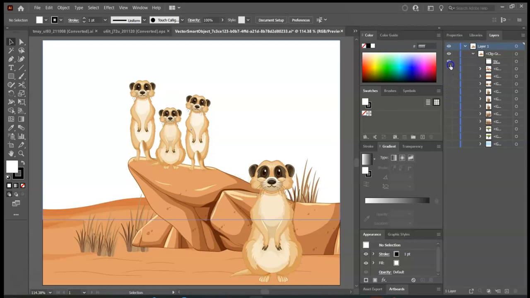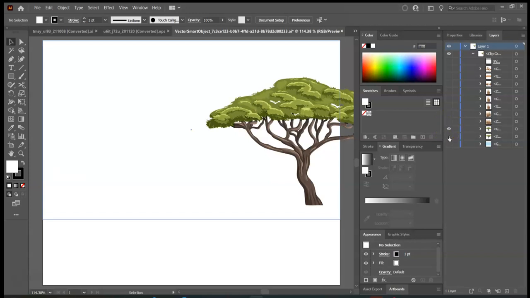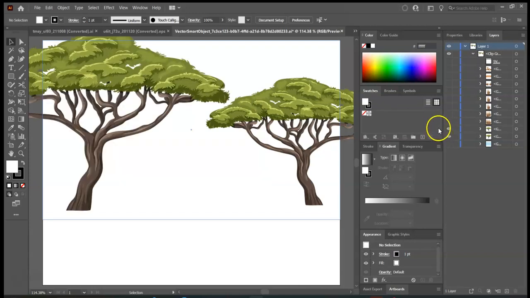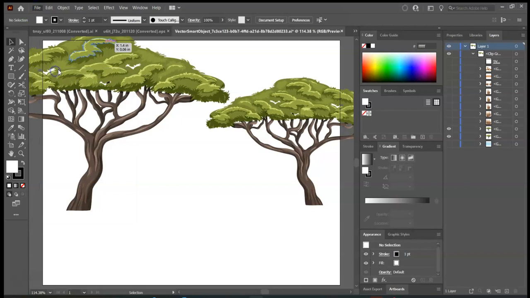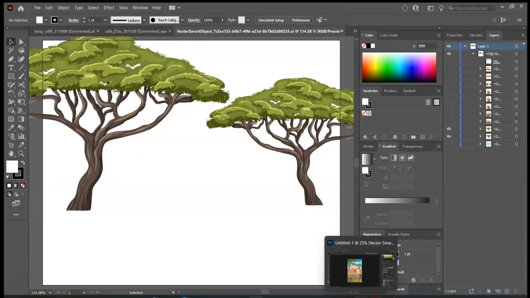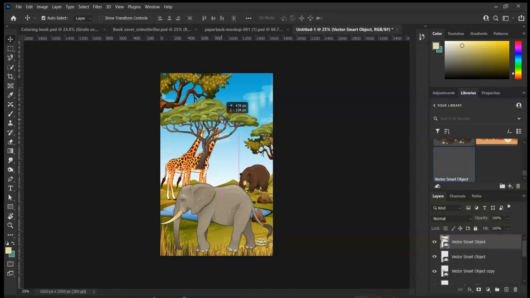You can just click on one and drag to turn everything off. We want the trees. We want only the two trees. So I'll go ahead and save. And these elements will populate in Photoshop. Voila, you can see we have two trees here.